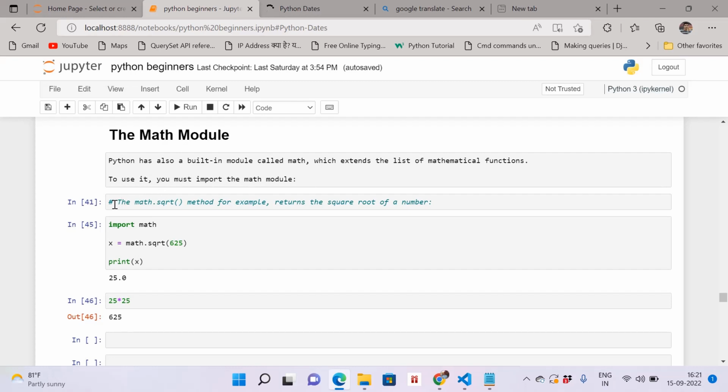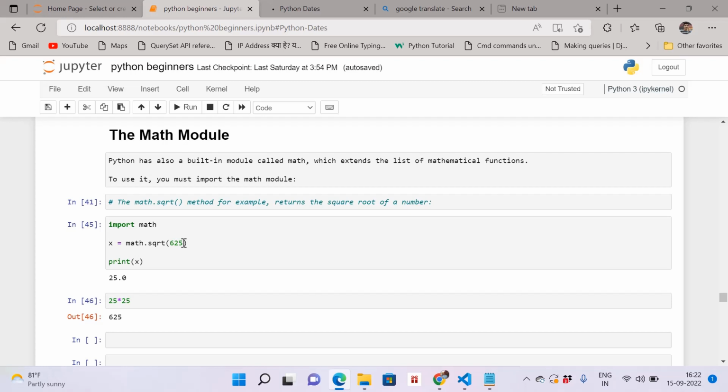Firstly, I will only give one example: math.sqrt. The sqrt method returns the square root of a number. Firstly import math, and second x equals math.sqrt.